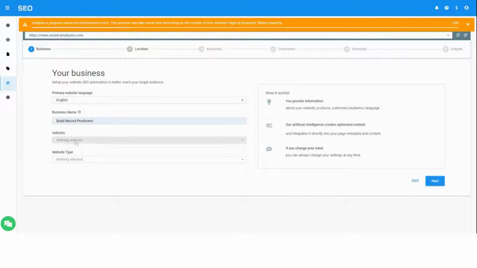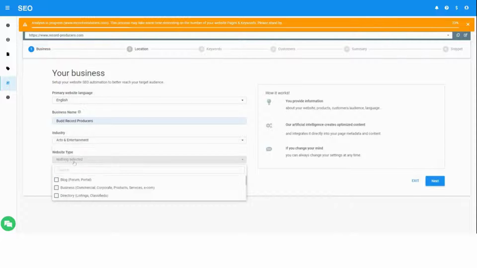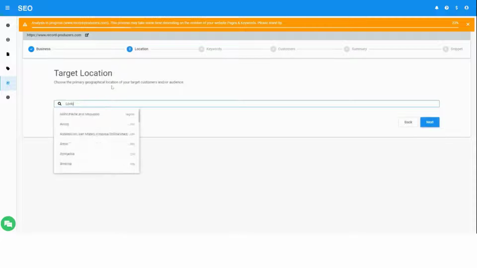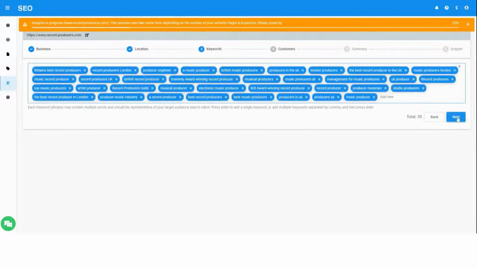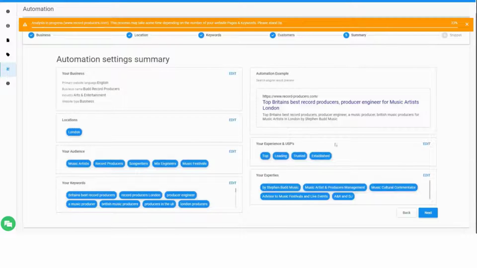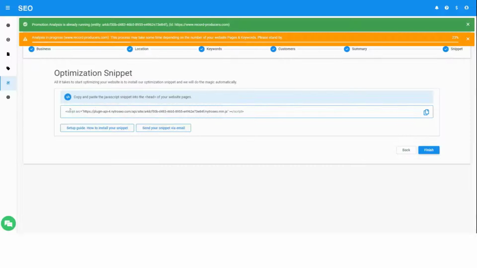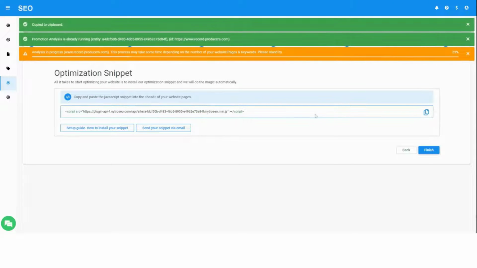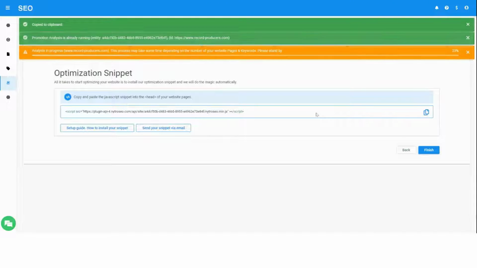Your website has been added. Processing stage appears in the top orange progress bar. The AI automation wizard is not mandatory, but it's recommended for creating better meta tags. Add business name and locations if you are targeting specific geographies or target audience for focused meta tags.